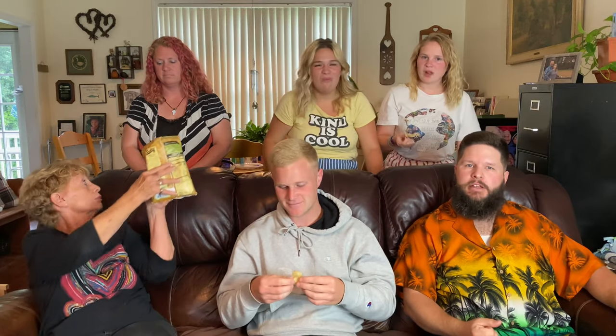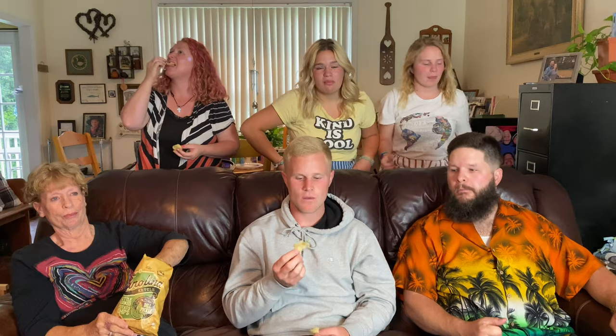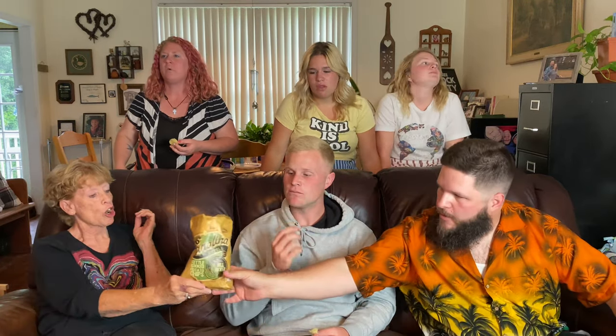Not sweet and sour. Oh, wow. Vinegar, salt and vinegar. Yeah, they smell like salt and vinegar chips. They taste like pickle. They do taste like pickle. Those are good though. Yeah, those are good. The chips are a little too hard though. Well, they're kettle cooked, that's why. Yeah, kettle cooked is crunchier. I like those.